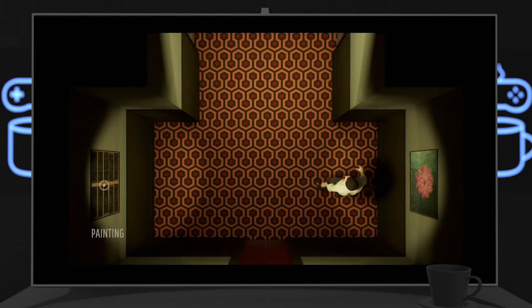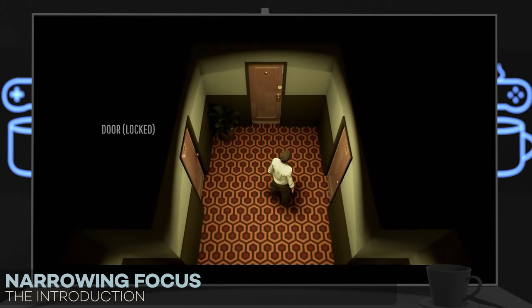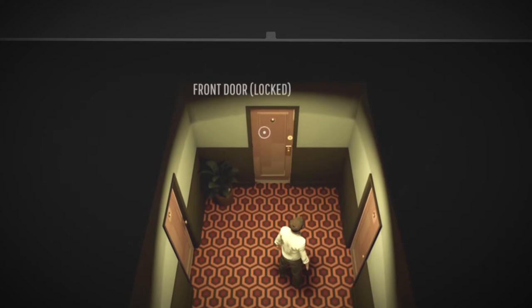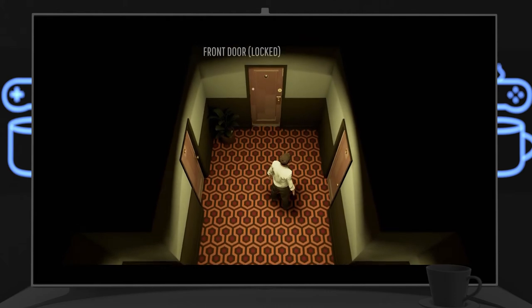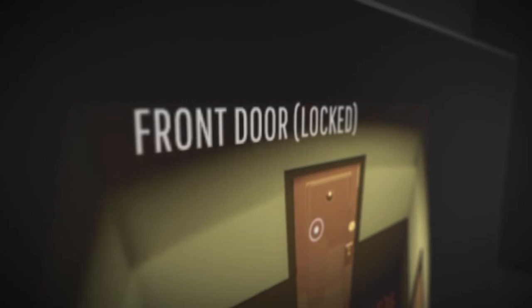And it's really interesting because that is straight teaching the player. I mean, that's a far cry from what you did with Dare to Dream, right? That is a far, far cry. You go down the hallway and you go down to that one door. And if you hover your cursor over the other doors, you can see that they all say "locked" in parentheses, which tells you that you probably can't go through the door. But not only that, these other two doors are just called "door," while the one in front of you is called "front door." That shows you that there's something specific about that door that you should be thinking about. It's subtle, but it's there.